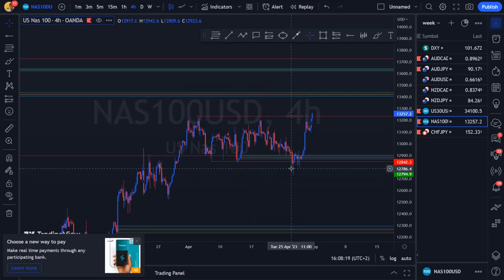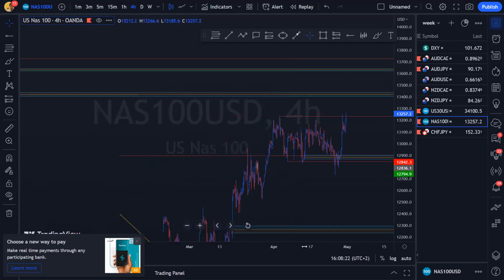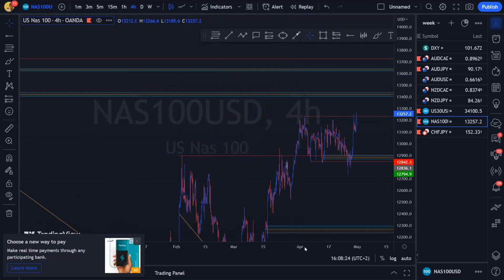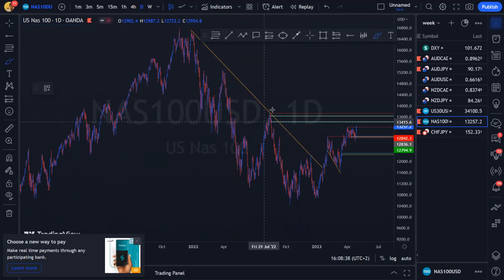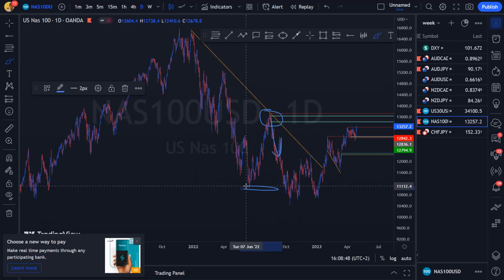Let me long story short on NASDAQ, because the analysis looks very similar to US30. I think we'll just be saying the exact same thing times two. The only difference with NASDAQ is maybe if we go up to a daily, if you guys remember, I told you that on a higher time frame, this is our last resistance, our last supply where we see a source of selling momentum that has managed to break a higher time frame support. So naturally, the closer I get to this area, I understand that this is the last higher time frame area of supply. The closer I get here, the more I want to be a seller.